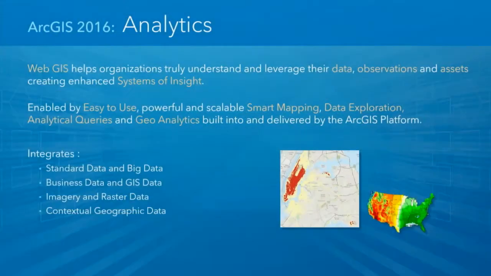I'd like to now move on to analytics and work that we're doing in ArcGIS 2016 this year that we'll release towards the end of the year. ArcGIS has always been a system for analytics, and ArcGIS has always powered systems of insight and understanding. It's got analysis in many areas, including spatial statistics, geostatistics, 3D analysis, network logistics. What we're doing is looking at all of that and looking at the WebGIS platform.